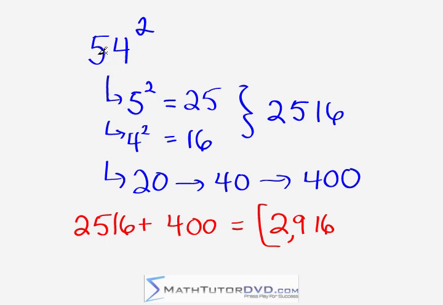I want to go over these steps again just to make sure you understand. What you're first going to do is take the square of the first number, take the square of the second number, stick them together. That's pretty close to the final answer, but it's not quite there. Then you multiply these numbers together, and then you double that, and then you add a zero, and then you add them together, 2,916. I promise you as we do a few more problems, this will become streamlined in your head, and you'll actually find out that it's not too bad.